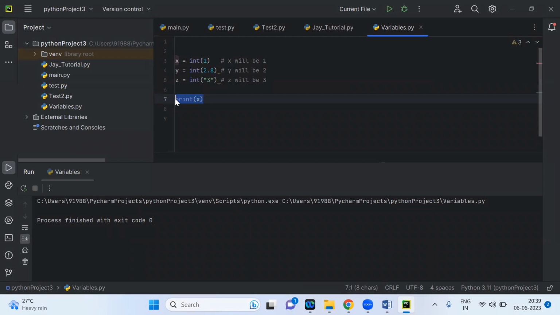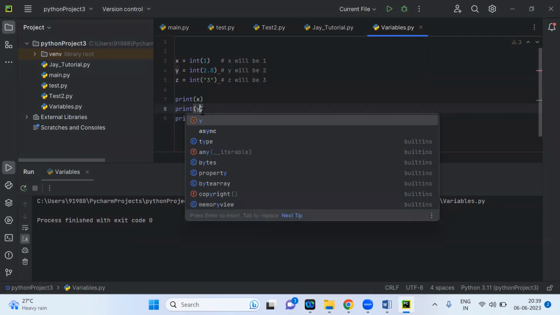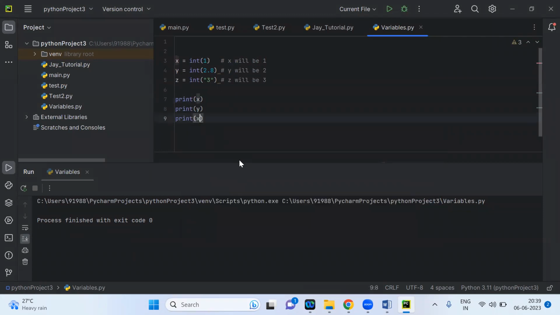Same thing for the other two also, here y and here z. Okay, now you print and then see. So you see 1, 2, 2.8 becomes 2, and then 3, the numeric value.